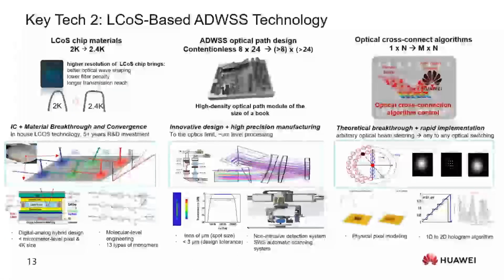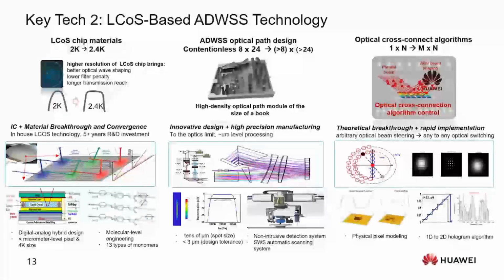We use diffraction to make the beam steering. And this is not some mechanical movement, but we use electronics to drive the phase changes in the liquid crystal. So there are no mechanical parts. So that means it is very reliable. And meanwhile, we use very innovative algorithms to make this. We call it hologram beam steering.